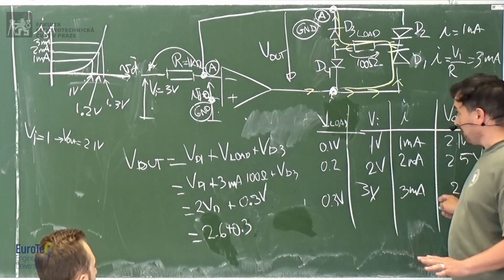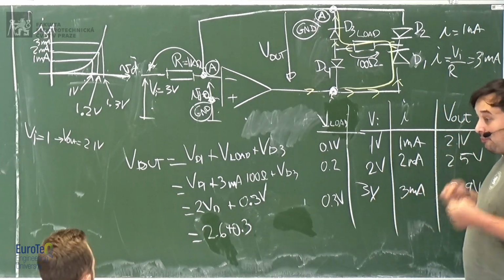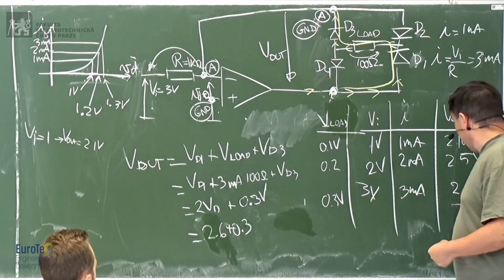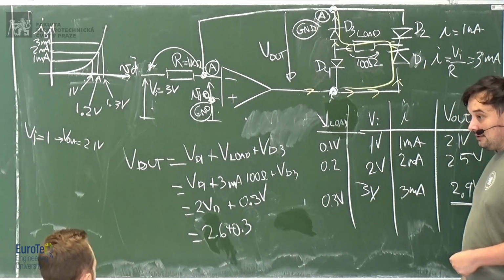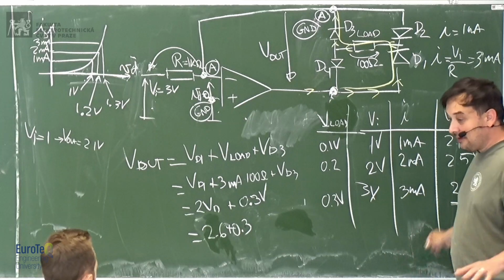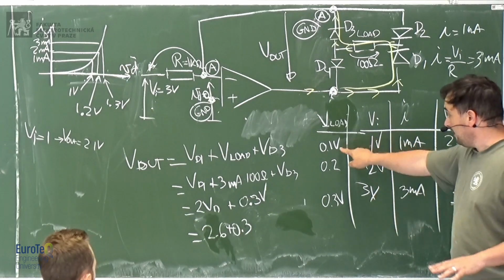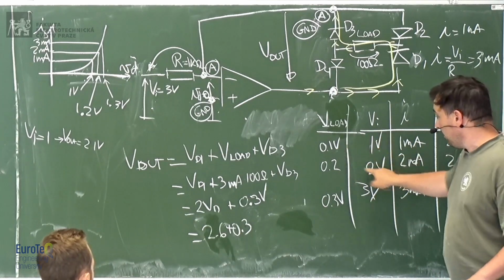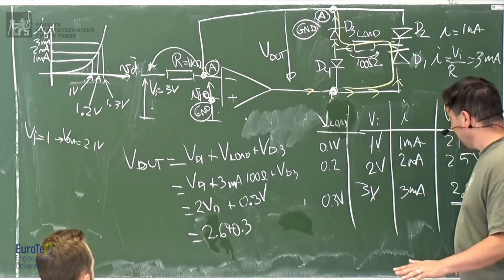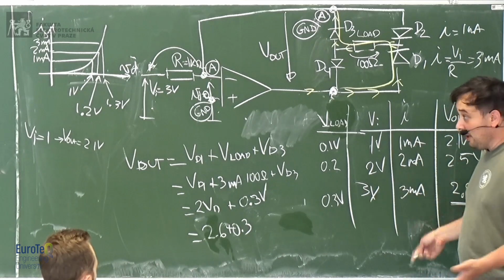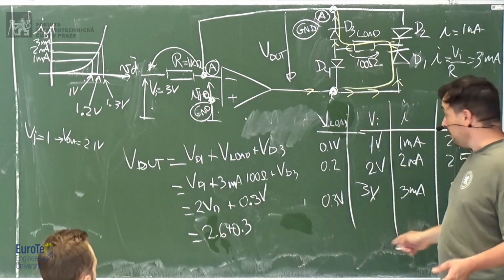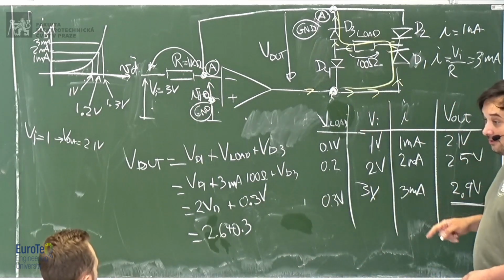The op-amp is compensating for that imbalance. Exactly. The op-amp is giving that extra voltage for the diode and is adding it here. So the output voltage, the voltage on the load, is still fine. It works perfectly. It's linear. 1 volt, 0.1. 2 volts, 0.2. 3 volts, 0.3. Perfectly linear. The current is perfectly linear. Why? Because it's only the input divided by this resistance. So, no problem. Where is the nonlinearity going?